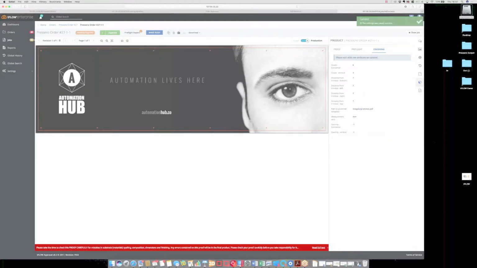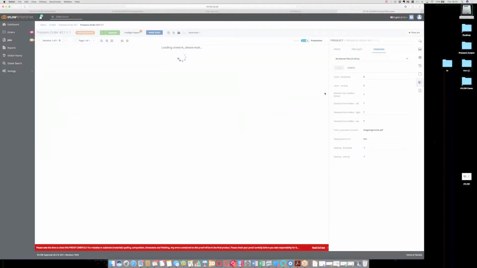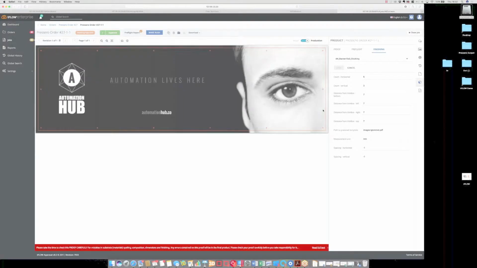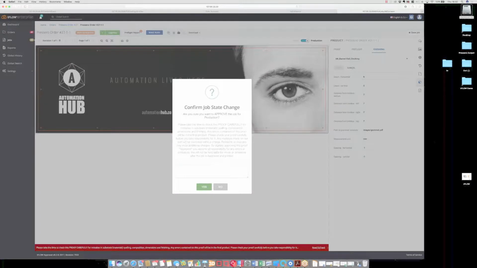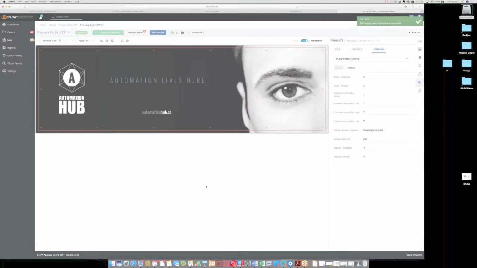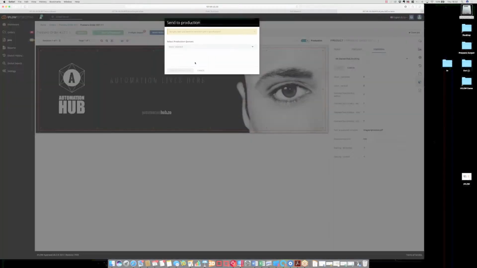I can just change that value to 3, and it will process that file and update the file and the view, adding that 1 grommet in between the 2 grommets that were placed already. Once again, in this case, I can approve that file and send it on to production.